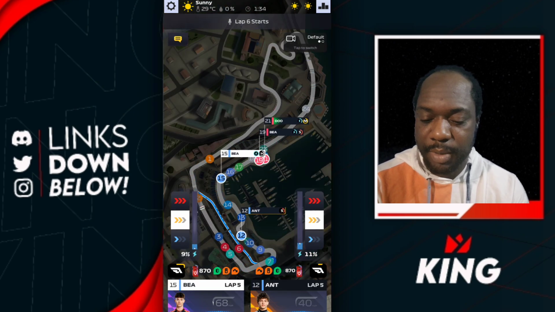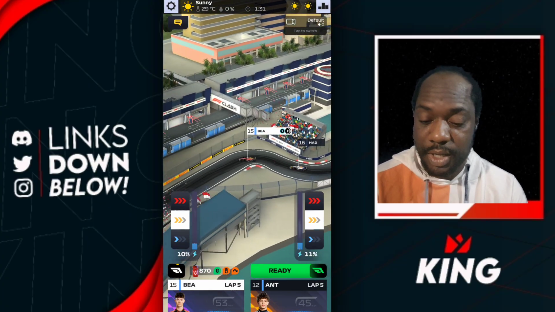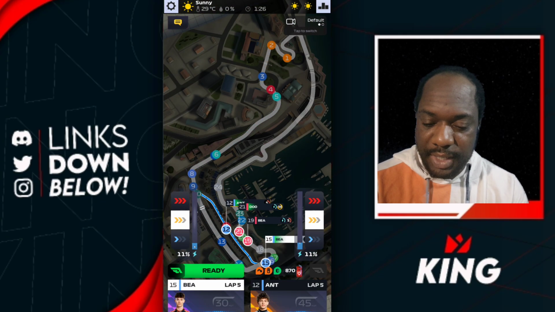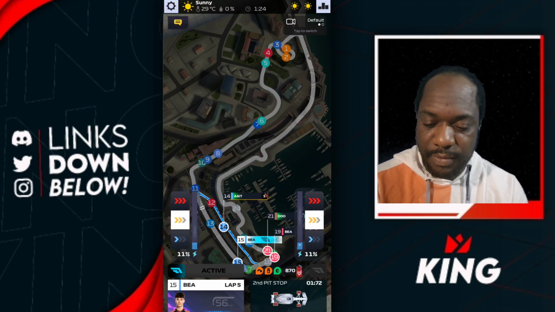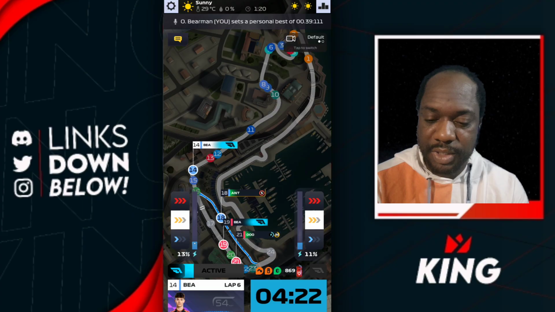And then we'll see if Beerman crosses the line with 50%, he's good to go. If he's below 50%, we're going to probably have to pit him. It looks like he's going to be crossing the line at 50. I'm going to DRS here. Yep, crossed the line at 54%, so he's good to go.